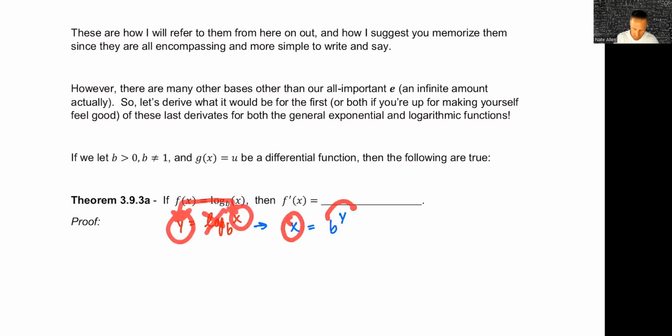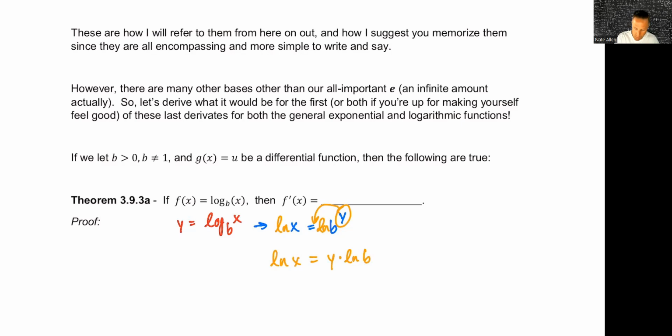So now I have x equals b to the y. But what's peculiar is I'm actually not going to leave it like that. I actually want to get this exponent down out of that area. And by doing the natural log to both sides, I can now bring that down. And so on one side, we have the natural log of x. On the other side of our equation, we have y times the natural log of b.